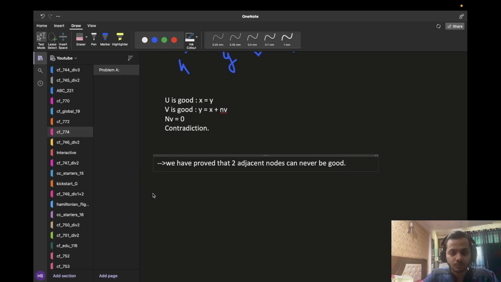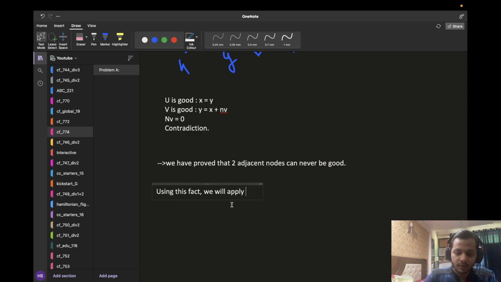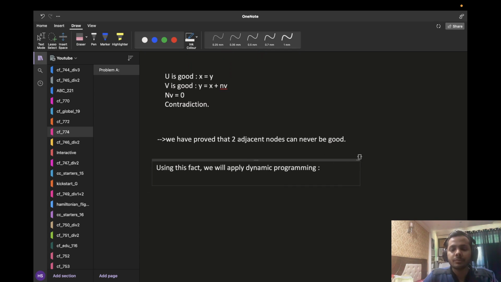Now, with this fact in mind, we are ready to apply the basic dynamic programming solution to this problem. Now essentially, what do we include in the state of our DP and what is the DP going to represent?